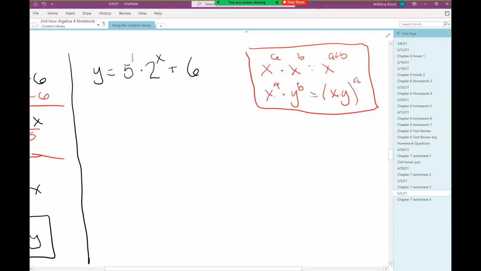Just wanted to reiterate that. Again, that's a common mistake I see students make. I want to make sure that we're addressing that now and thoroughly explaining why you can't do that. Okay, so if we can't multiply the 2 and the 5 together, what should I do first? Subtract 6 from both sides.